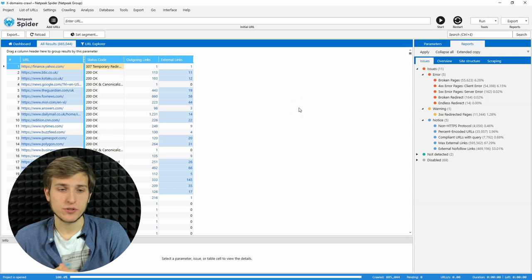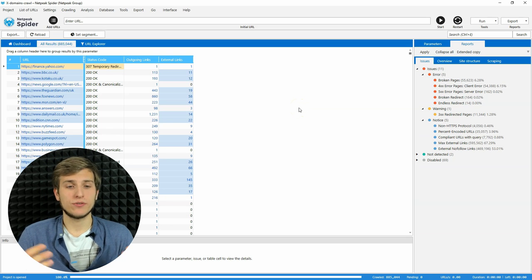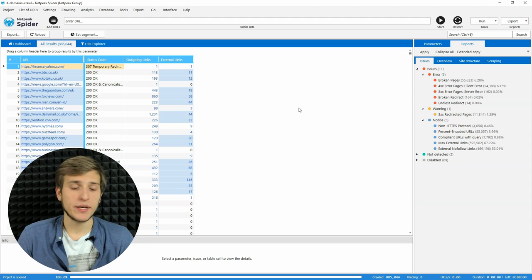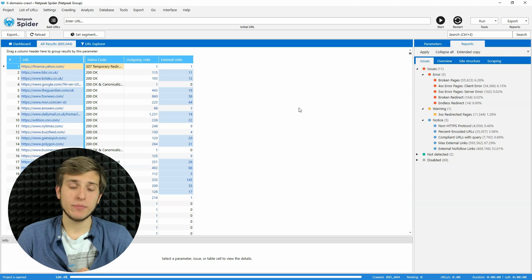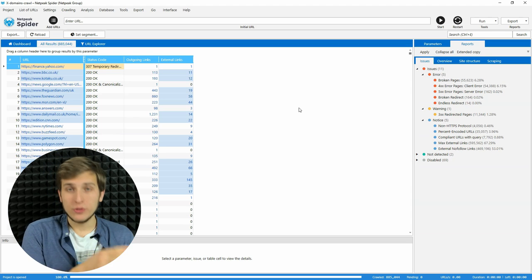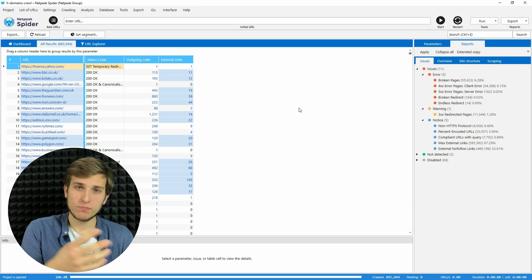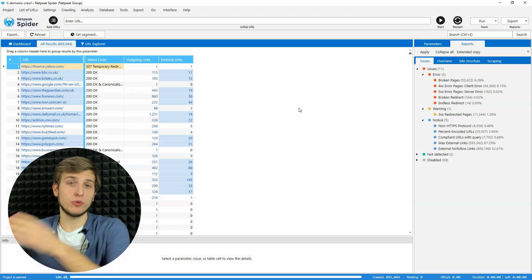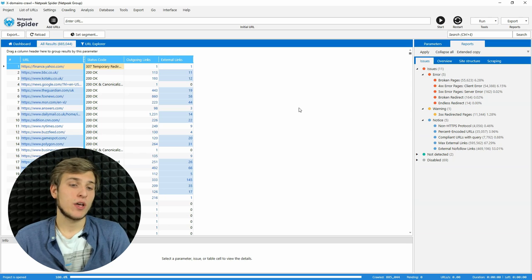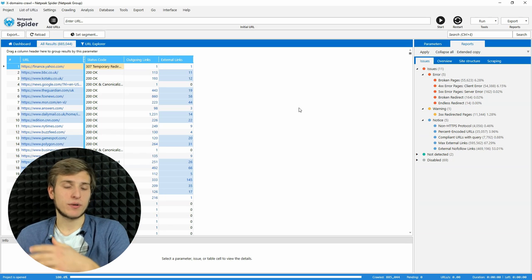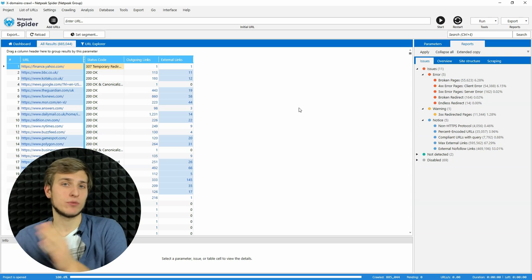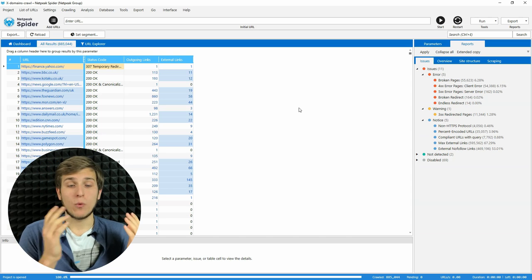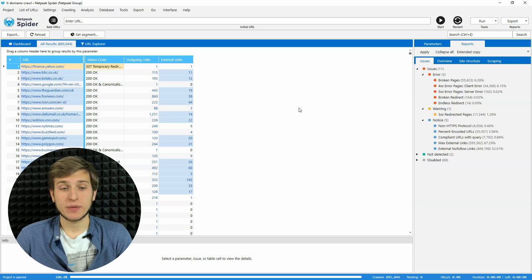How can it actually be used? For example, you want to find all the broken links on trusted domains and then contact webmasters to replace these broken links, pointing from broken pages to your relevant pages on your website. Or maybe you want to look for drop domains from these resources. You can find all the external links from these websites, then export them to Netpeak Checker and find out when their registration is expiring.